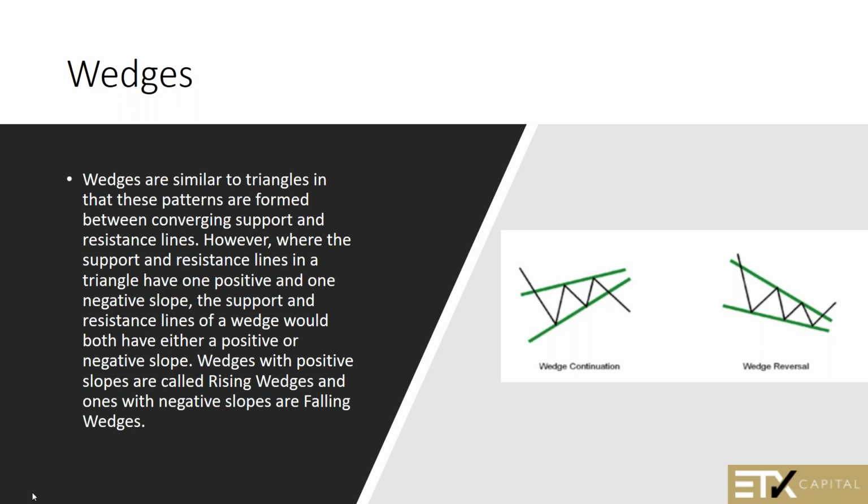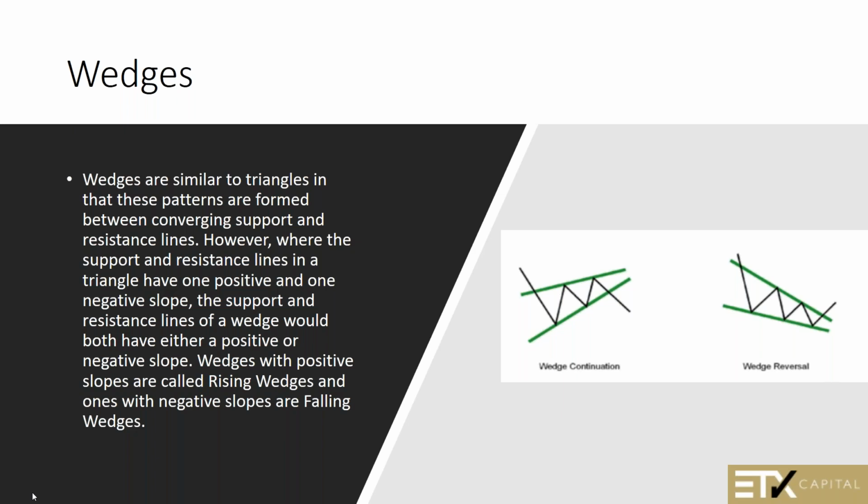And a wedge is virtually an unfinished triangle. But a triangle has a horizontal support or resistance line. So in a triangle, one of the two lines is horizontal while the other moves at it. Or you have the symmetrical, where they're both moving in towards the center at the same degree. So all we have are explanations for all the different lines we can put on the charts. By simply drawing your lines of support and resistance connecting the swing lows and swing highs, if you can see something that looks like a channel, a box, or a triangle, you kind of know what they are.